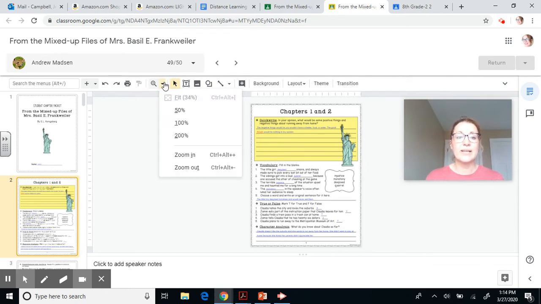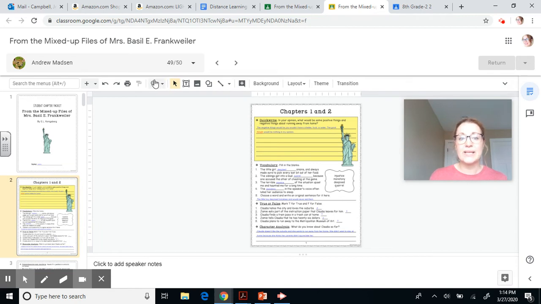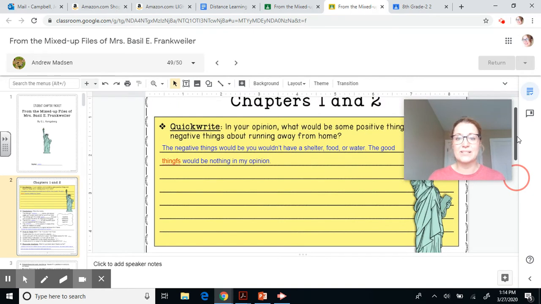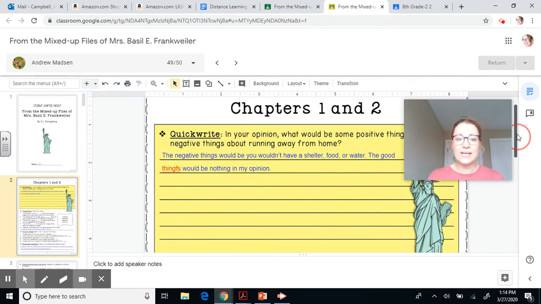I'm going to zoom in so I can see what I'm actually doing. So right here is my zoom button. I'm going to click it, and I'm going to go 100%. We happen to be looking at Andrew's because his was the first one up that I saw. As a quick example, I'm going to highlight in red any spelling mistakes that I see, or if I have comments to make, you're going to see my comments in red. If I return it to you with a note that says redo it, you have the potential to earn more points back by going and correcting your answers. So I suggest that we do that.